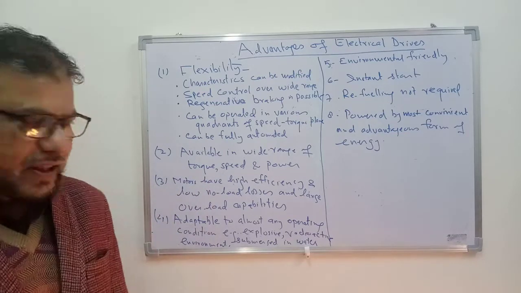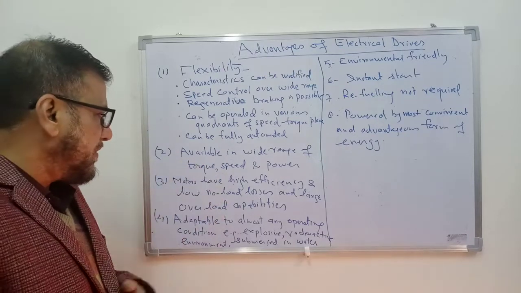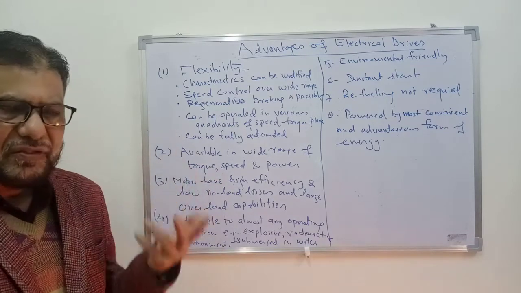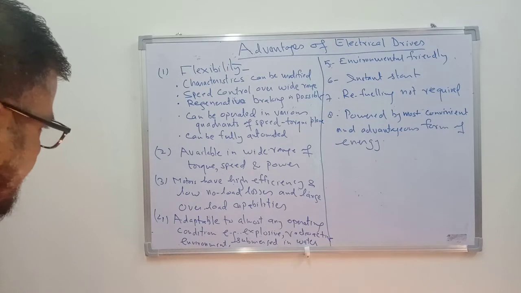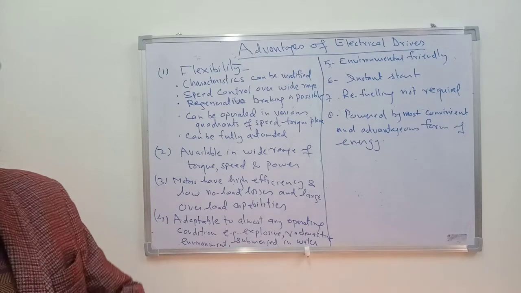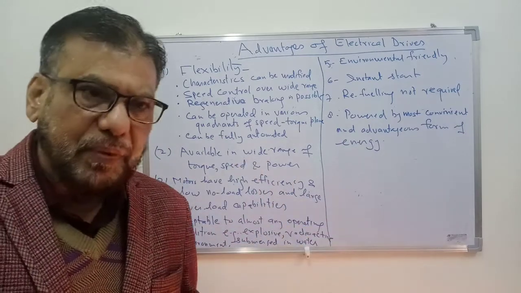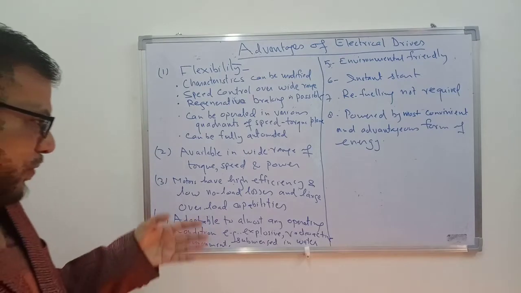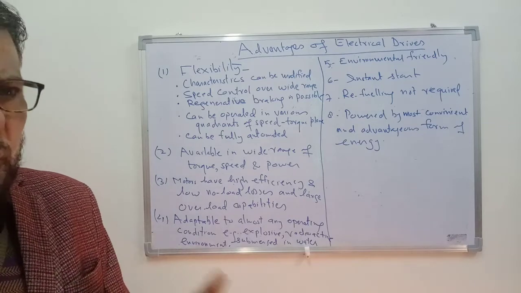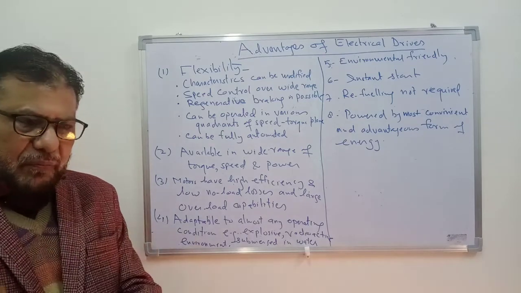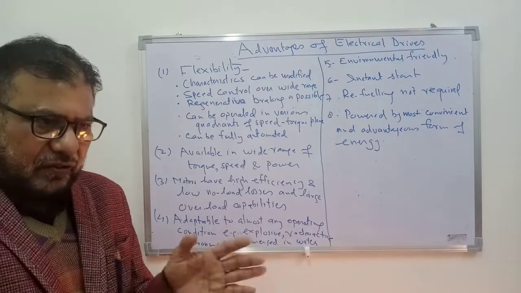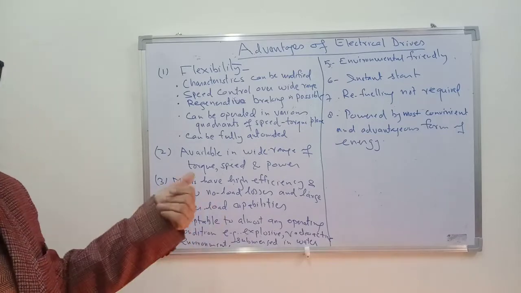Second advantage, you can say that it is available in wide range of torque, speed and power characteristics. So you can use it for various ranges. It is very easily available. Third advantage is the motors that are used here have higher efficiency as compared to the other prime movers. And also the no load losses are small. IC engines, for example, have considerable no load losses. So 50% of the power rating is usually the no load losses. Even if you don't connect any load, 50% power is wasted. In this case, the no load losses are not high.